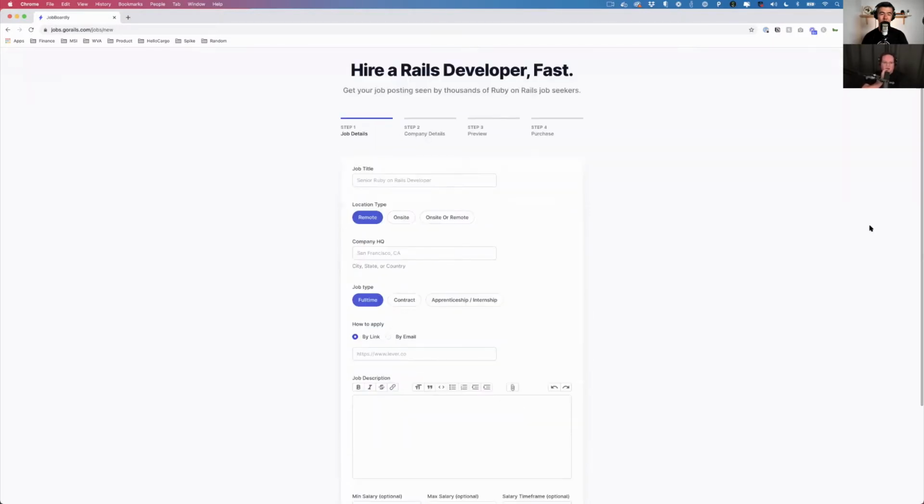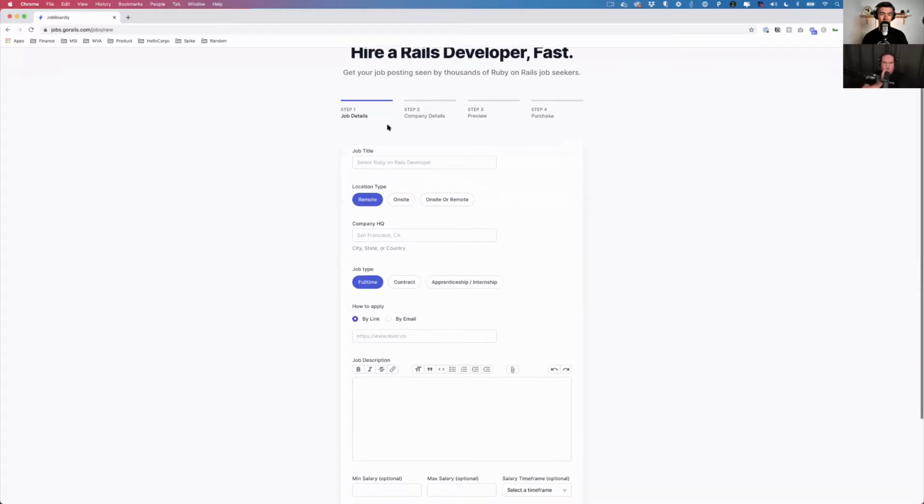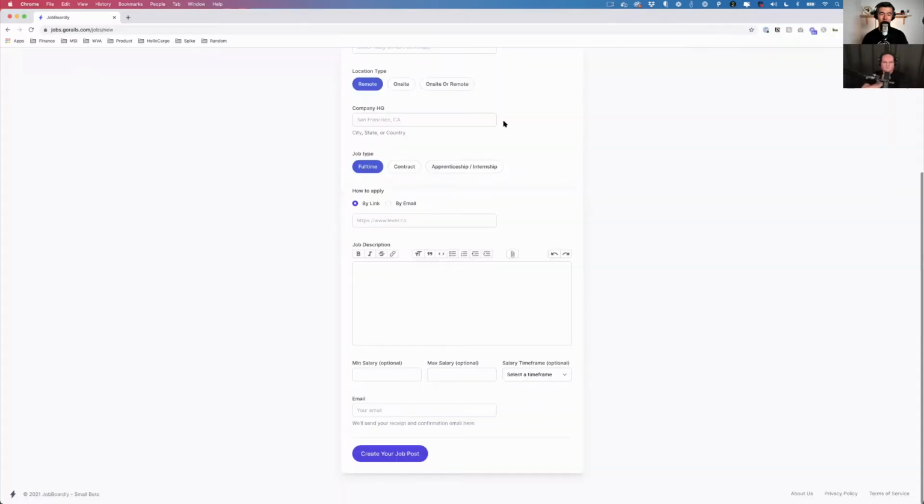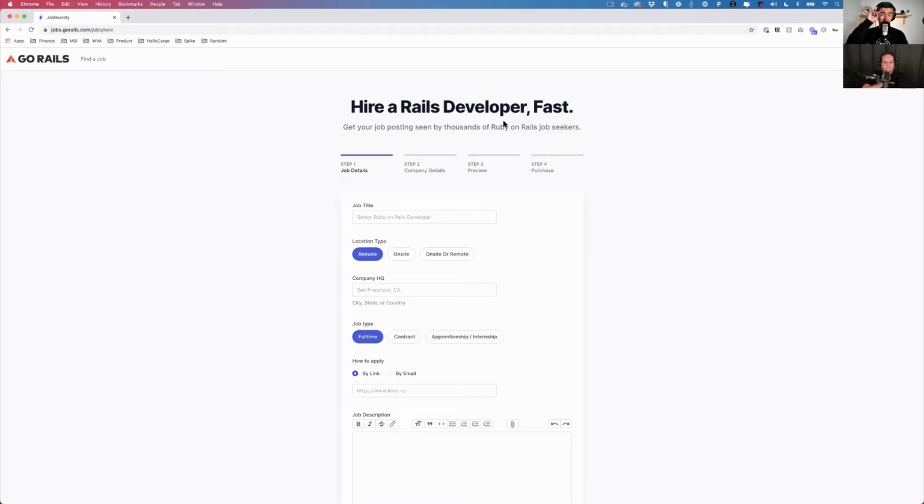Let's show exactly what we were talking about. We have these broken down into steps where you can put in your job details, company details, a preview of the actual job itself, and then a purchase. It takes you through each step. What I like about this, and I've been thinking about growth a ton because of the growth course I'm working on, is the idea that we can break these down into tiny chunks. When you're working on improving things, that's the best way to figure stuff out. The more chunked out we can get things, the better insights we can get in terms of the things we can improve over time.